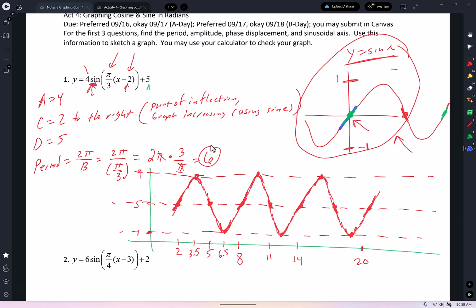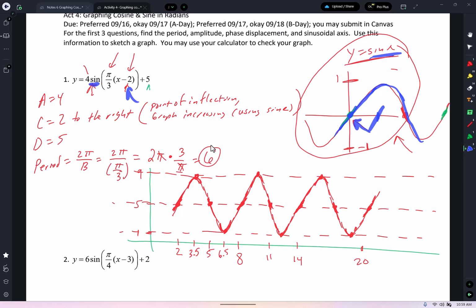Because you see how this one's a sine? The sine function starts at the origin, or it goes through the origin. I don't want to say start because it goes forever, right? And because this says x minus 2, the origin point, this point right there, is what you're moving. You're moving this point right here 2 to the right. So when I move it to the right, it looks like that now.